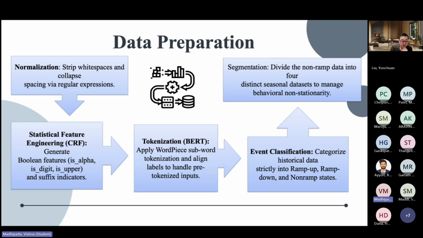These features help the model identify patterns in the text. For the BERT model, we use WordPiece tokenization, which breaks words into smaller subwords. This helps in handling unknown or rare words. We also carefully aligned labels with these subwords to maintain accuracy. This is very important because proper pre-processing directly improves model performance.